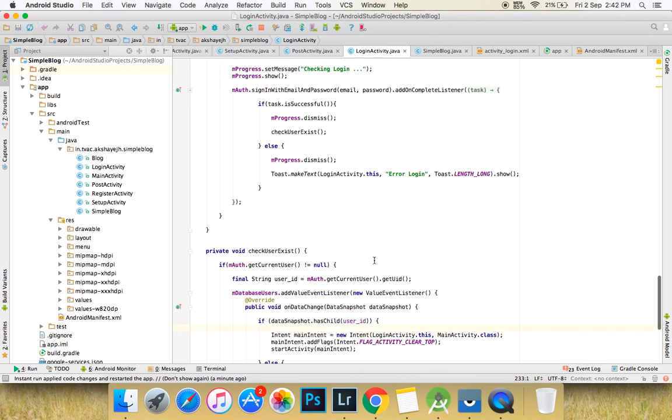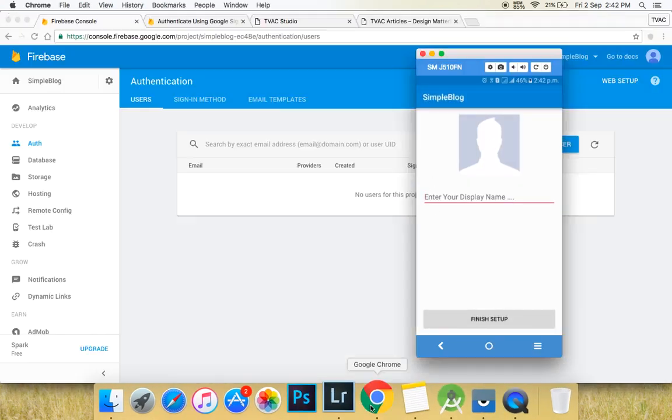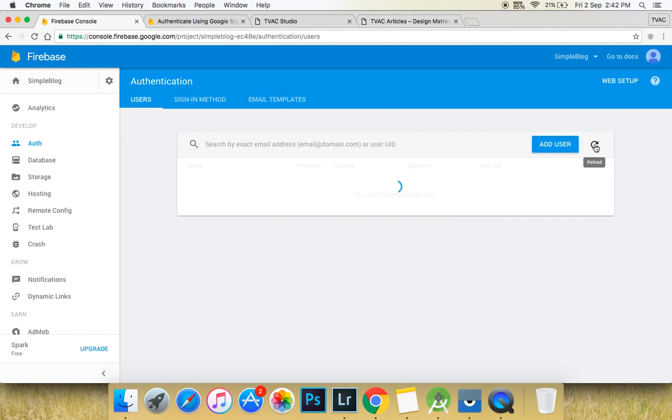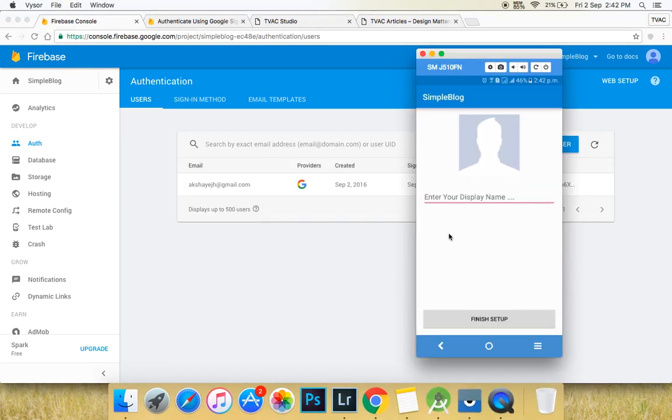So inside our check user exist, yeah, it took a little while, but it's working now. I guess that's because of a slow internet connection. So it took us to the account setup page. Now that's exactly what we wanted. If our account is not set up, it should take us there.